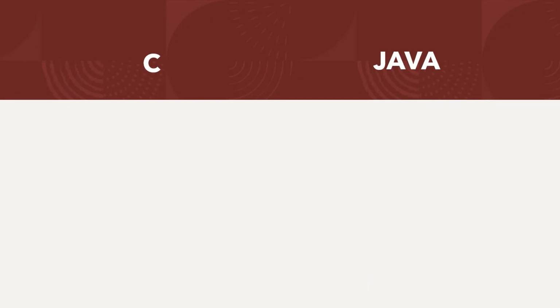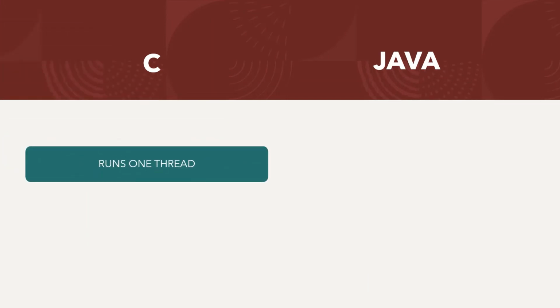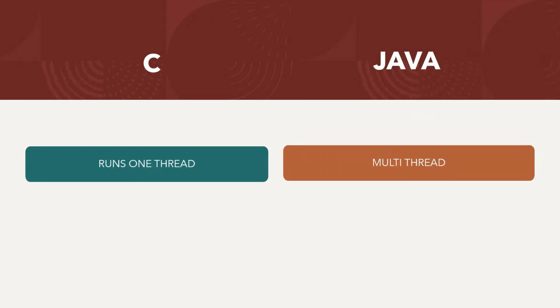C runs only one thread by default, which means the code runs only one instruction at a time. Whereas Java can run multiple threads. Multiple threads means that in the same class you can create multiple objects, and all the multiple objects can be executed in parallel. Because of its platform independent nature, Java has been used in many other programming languages also. Because of the multi-threaded feature, our Android OS was initially developed, and all the Android apps are easily developed with the Java programming language.